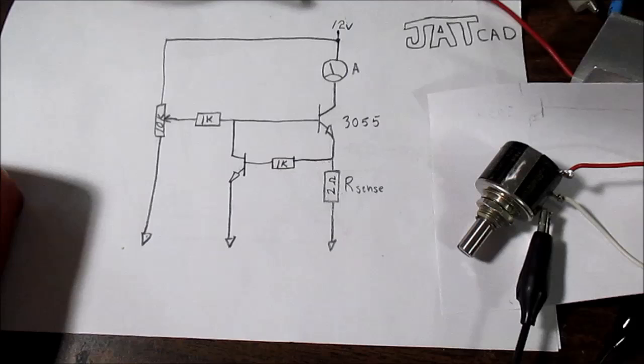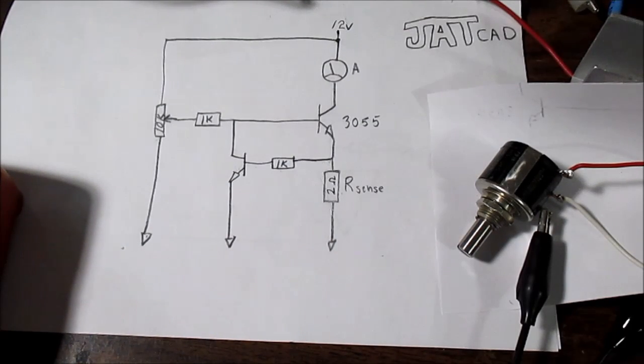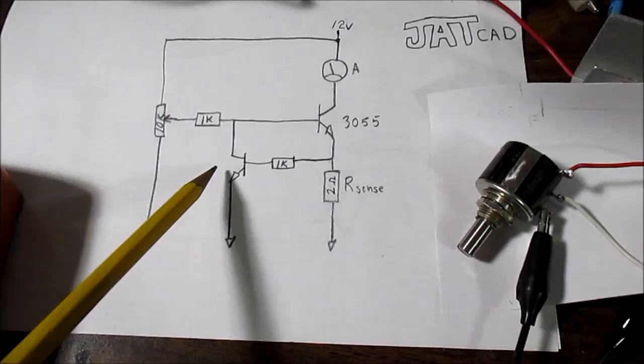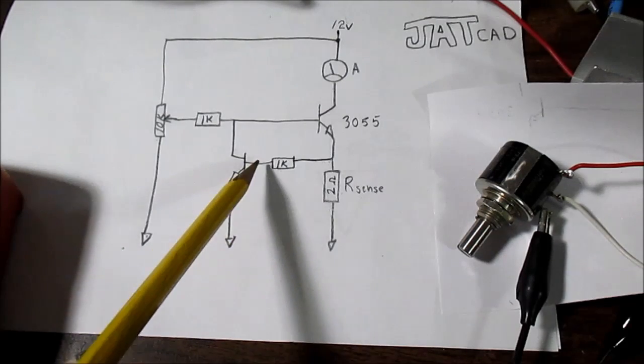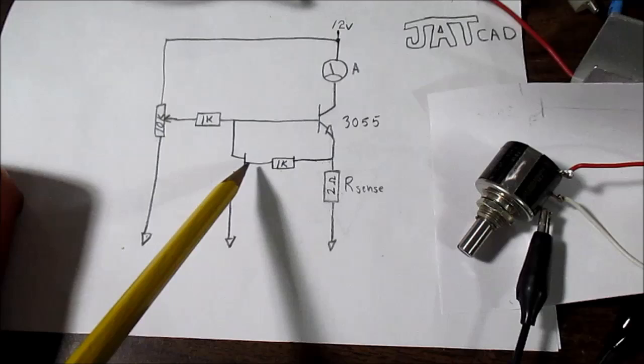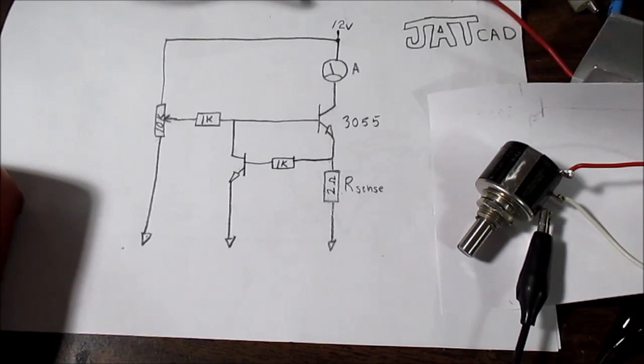So you take 0.6 divided by 2 ohms. Typical Ohm's law equation, voltage on top, 0.6 divided by 0.3. And that's how I come up with that sense resistor. Now, I have a feeling. I haven't tested this yet. I haven't set the current limit circuit up yet. I have a feeling it's probably not going to come out that way because the voltage might be different. This base to emitter voltage drop might be different. So it's going to throw it somewhat. It's not an exact thing. There's transistor parameters and we'll just see how it works here. Let me go find a suitable transistor.